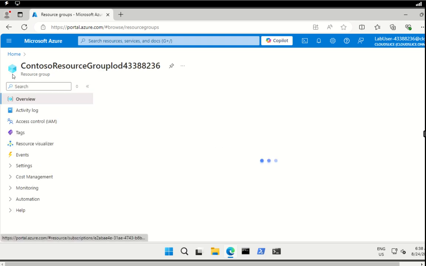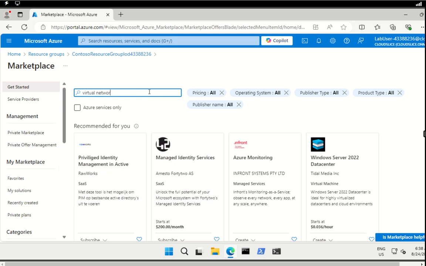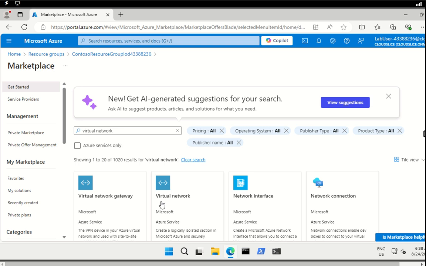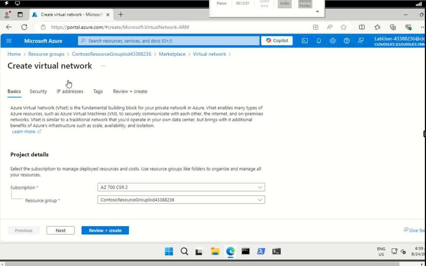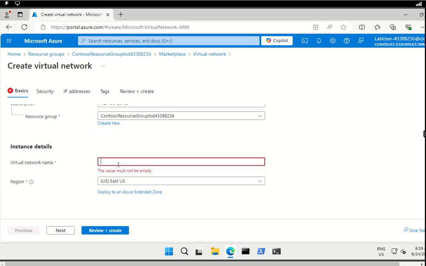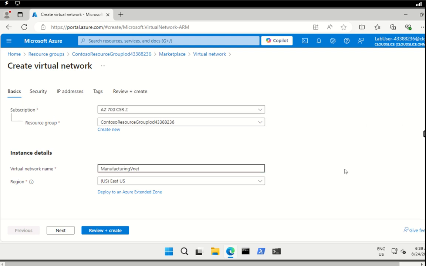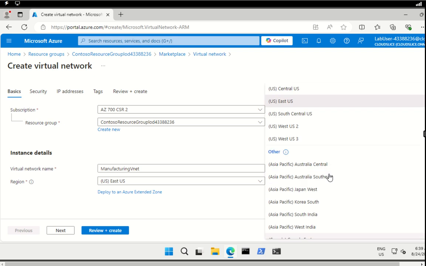Now we are going to create another virtual network inside the same resource group. Give some meaningful name for the virtual network, which is manufacturing. And the region is Europe, West Europe.